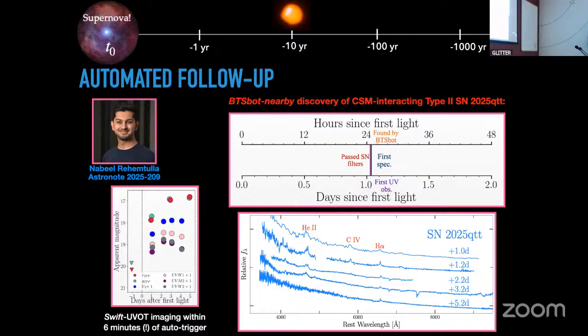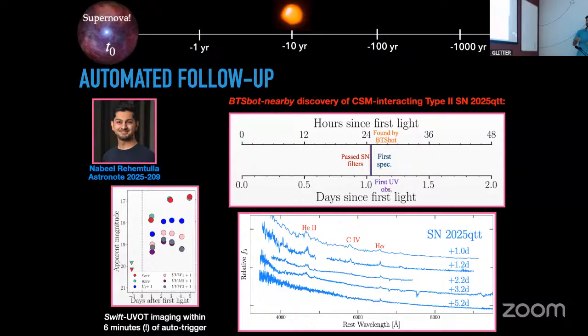So ZTF will detect a new supernova. It will then go through our processing pipeline. It will then have a bunch of quality cuts applied to it. If it passes everything, we are focusing on nearby galaxies. So if it's a nearby galaxy, there's a non-detection, it is young, all these things. If it passes all of our filters, it's then triggered automatically for spectra at Palomar. It's then triggered for spectra automatically at Gemini and SOAR. And then we can also now trigger Swift, when Swift was still active, to get UV imaging within 6 minutes of that trigger. So this is one example where there are these high ionization features. We caught this at a day. Swift was triggered 6 minutes after ZTF observed and filtered the source.